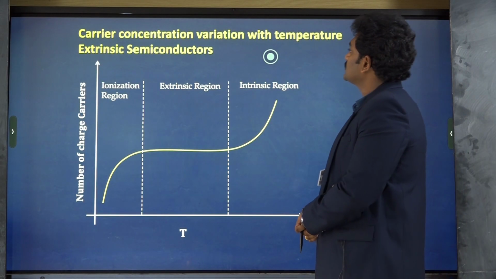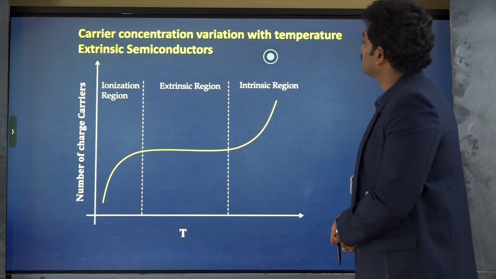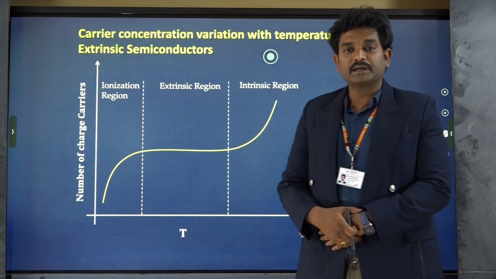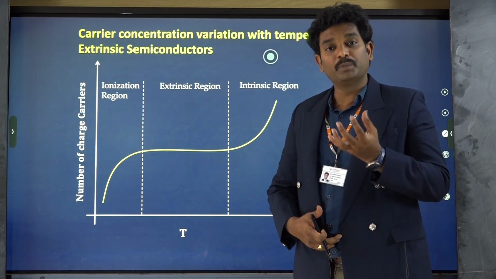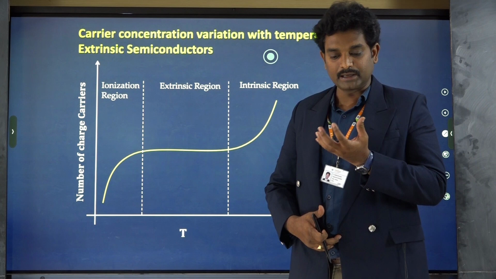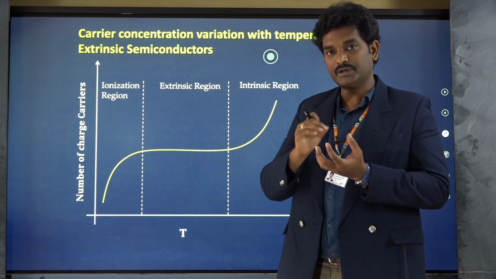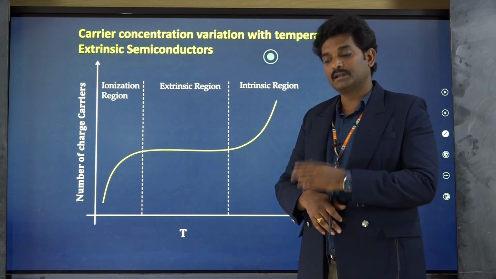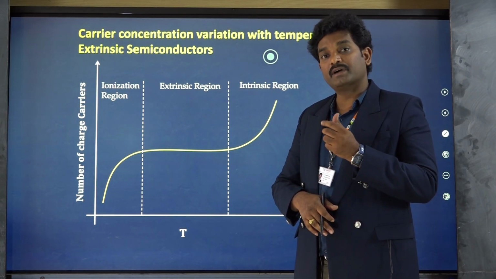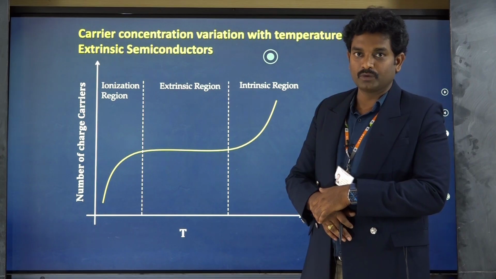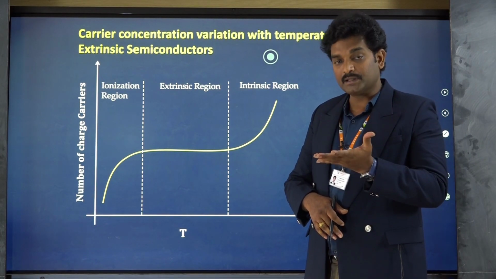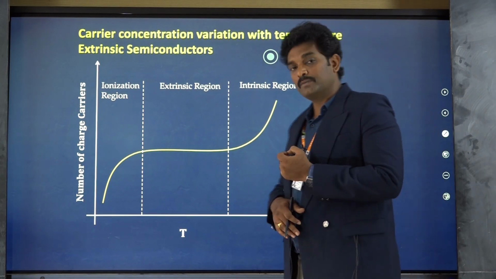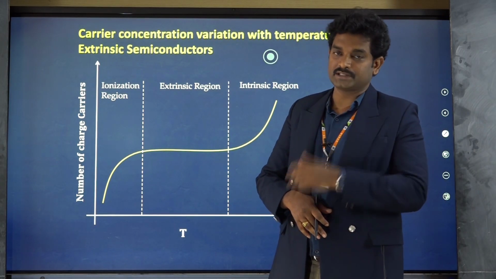Now let's see the carrier concentration variation with temperature in extrinsic semiconductors. Before discussing that, what is an extrinsic semiconductor? Extrinsic semiconductors are semiconductors doped with impurities. Take a pure semiconductor, then introduce impurities into it. Now take an n-type semiconductor. We dope pure silicon with a phosphorus atom, which has 5 valence electrons. The 4 electrons have already participated in the bond and the 5th electron is loosely bound. I told you to remember this point, and we are using it now. The 5th electron is loosely bound to the phosphorus atom.